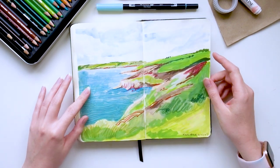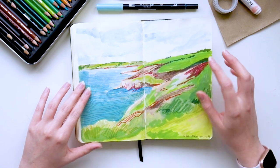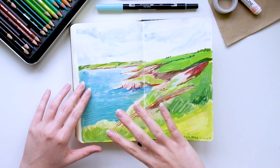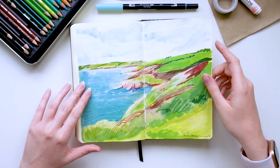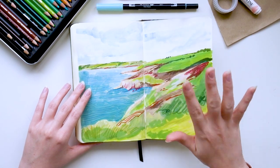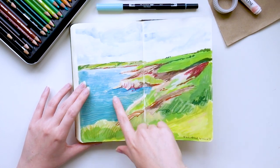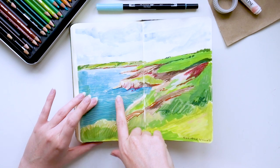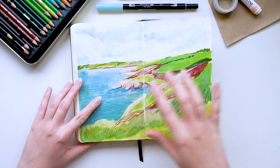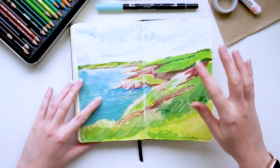So the last one in the sketchbook — another Google Maps piece, this time down in Cornwall. This is definitely where I'm feeling really confident in my landscapes. I really enjoy adding the texture — this was done with a thinner layer of gouache and then I added Tombows, Ecoline brush pens, Neocolors, and pencils over the top. I was really happy with how this turned out. I added these lines in the sea which I do all the time now — I think this is the first one I did it on. I've also added some burgundy and pink highlights which I like to do in my landscapes, and I was really happy to end the sketchbook on a high.